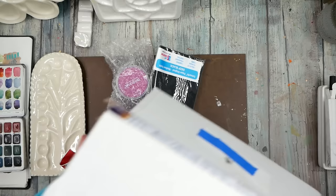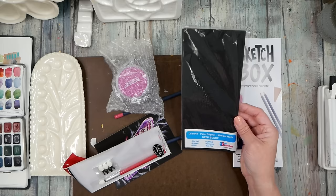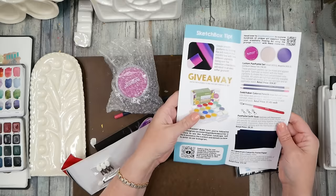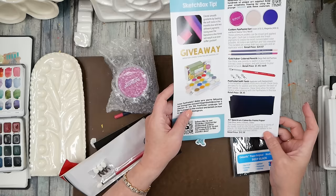Okay. Here's everything in the box. So what did we get? Look at that. This is the Premium Purple Pan Pastel Box. Okay, so we've got some Medium Tooth Deep Black Color Fix paper. So I'm assuming it's a pastel paper. Yeah, it's a pastel paper, deep black, 4x9, 6 sheets, 230 pound. Fine textured surface is perfect for a variety of dry mediums such as soft pastels, charcoal, pencils. Its light tooth helps pastels adhere to the paper and create seamless blends. Cool.